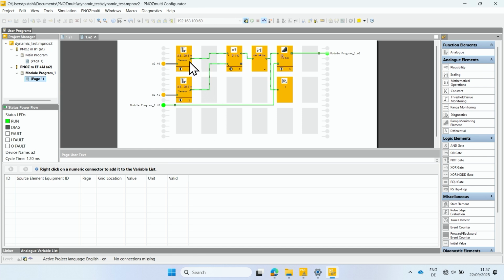You can add the numeric values to your variable list with a right mouse click on it. In the variable list, you can now see the current values, like the pressure or the current from your input.